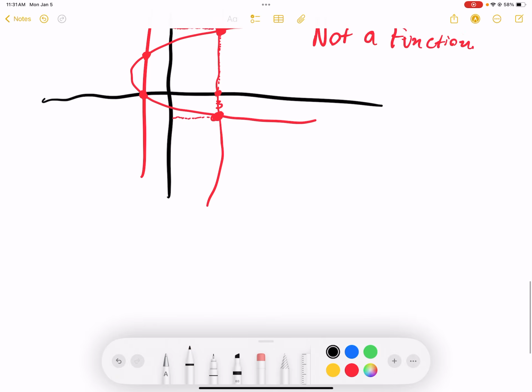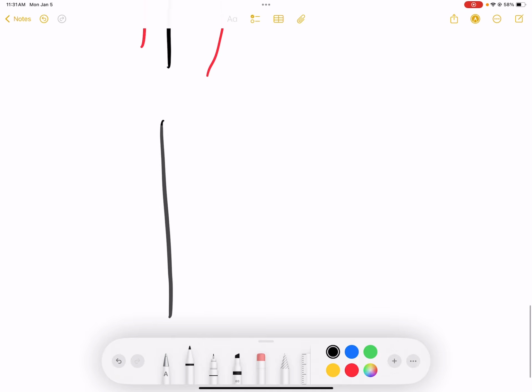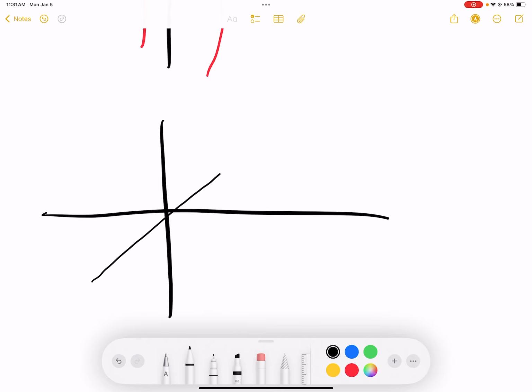I'll give you another example of a non-function. So, this is an example of another non-function. And this is not a function because here, there's one spot here. Imagine this is just one little spot. Imagine there's just one itty bitty spot. Actually, I'll write it so that you don't even have to imagine so much. If this is my line, right? This is my graph.